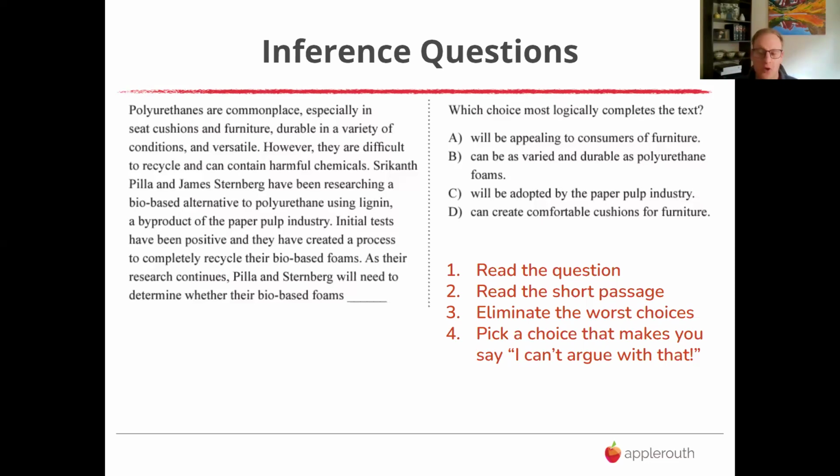Notice the strategy for every long question in the middle is about the same. Read the question, read the passage, eliminate the worst answers, and then pick your favorite or least wrong. Elimination is really the key because those of us who gravitate towards the best answer will often get fooled by the test writers. But if you can say, oh, here's why these 3 are wrong, we can be very certain our answer is right.